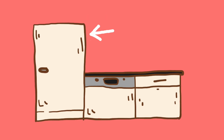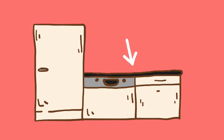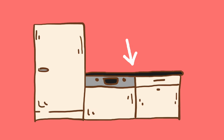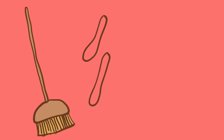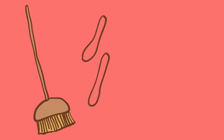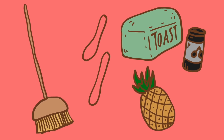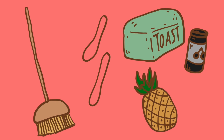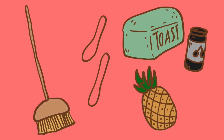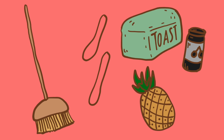Over here we have our fridge, and this is the working space I'm preparing my food on. So for my secret tripod, I need a broom, I need 2 rubber bands or hair bands, and a bunch of stuff that's lying around. I'm using boxes with toast in it, a jar of olives, sometimes a pineapple that's lying around. And yeah, this is what my secret tripod consists of.